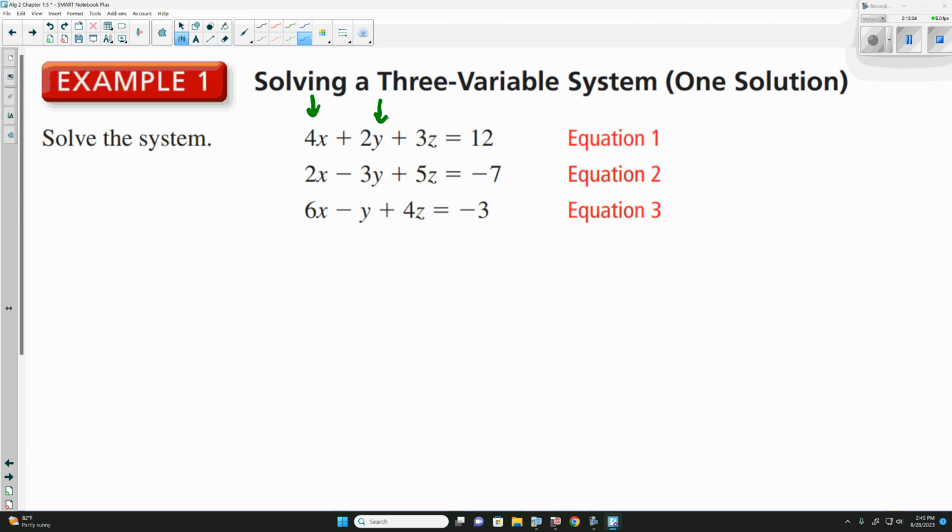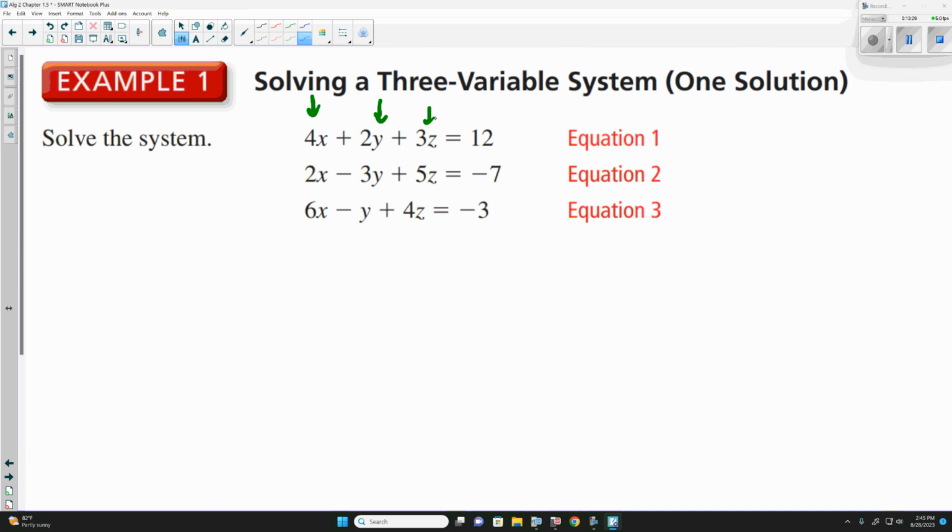So we have 2y, 3y, and y. I'm not so focused on the sign, I'm just focused on the number. And the smallest one is 1, yes? So here, if I wanted to eliminate y, what can I multiply 1y by to get 2y? 2. What can I do to 1y to get 3y? So it's easy to multiply that one and get it to be the same as the others. So y is a good choice.